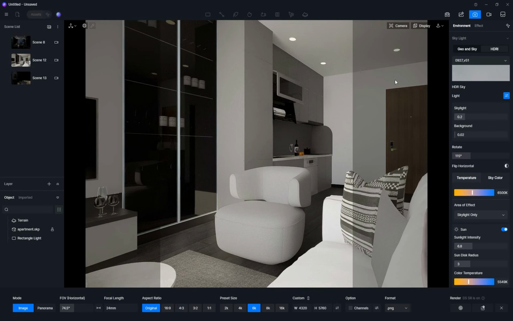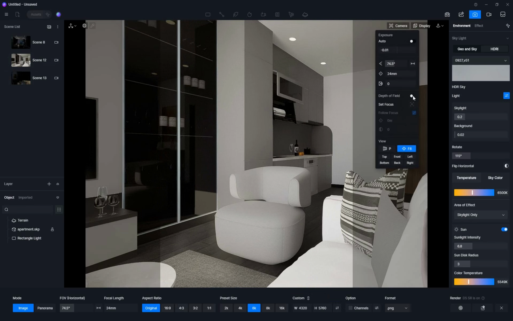So I think this is okay, and I can as well also give it depth of field, to see how it will work. So over here you are seeing how blurred the leftover is already looking.